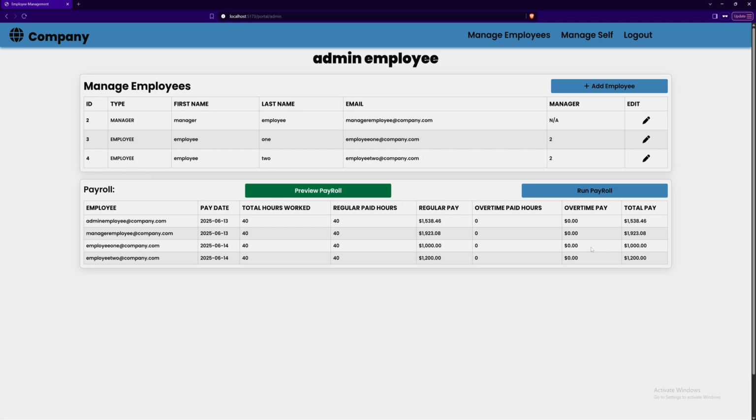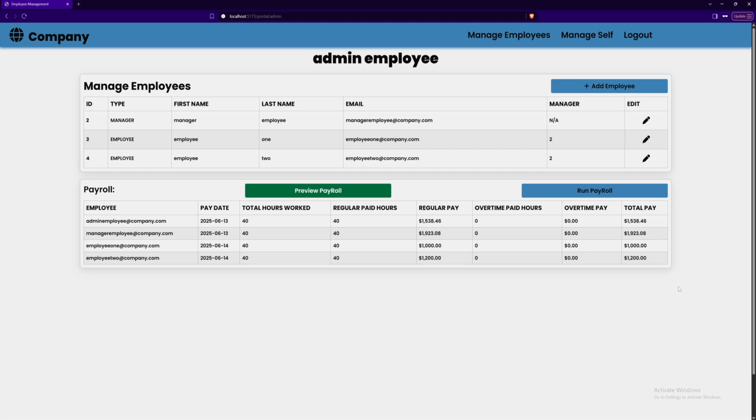And then also, if they didn't get their timesheet submitted on time and you run the payroll, it wouldn't show up there. We could have tested that in theory, but on the back end, the logic looks for ones specifically that have been approved. So if it had been denied or not submitted at all and not approved, it wouldn't have shown up here. But luckily, all of our employees got paid on time.